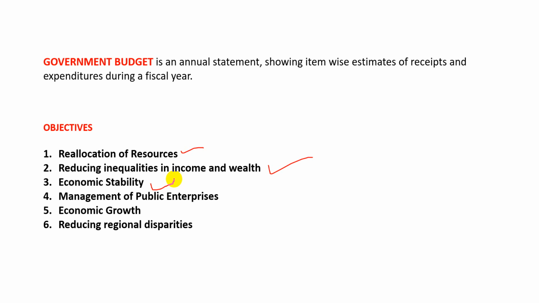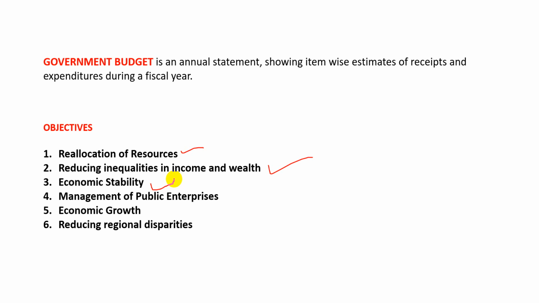During the period of depression, that is deflation, the government adopts the policy of deficit budgeting. That means the government expenditures are more and government receipts are less. Under this policy, the government needs to increase its spendings and cut down its taxation. These fiscal measures help boosting aggregate demand in the economy, and thus the deflationary gap reduces.